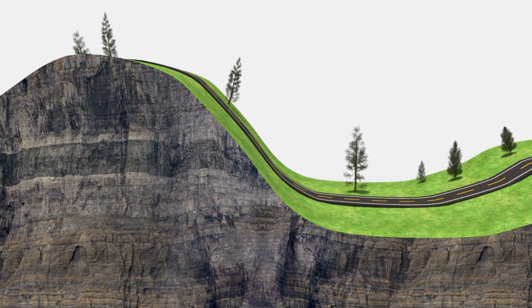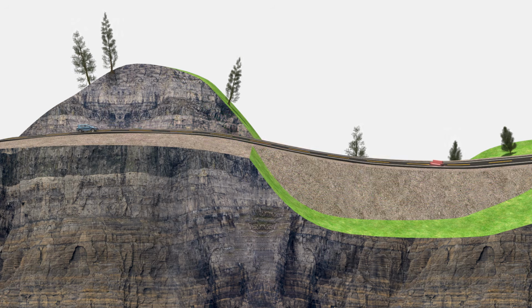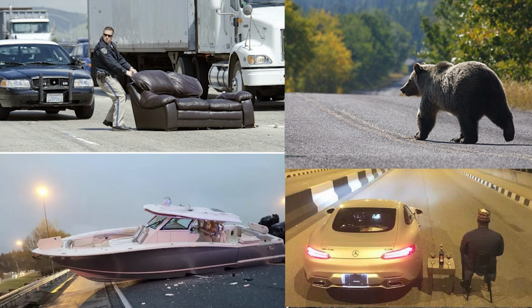If the steep angle is reduced by cut and fill, the driver's vision would go further and have more time to react to any possible danger ahead of time. The sofa is just an example. It could be anything on the road today.